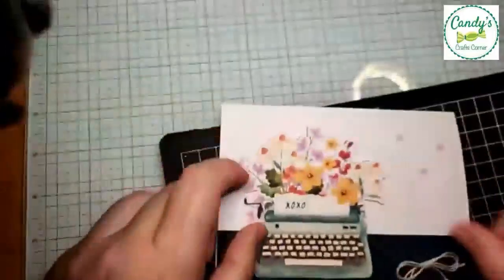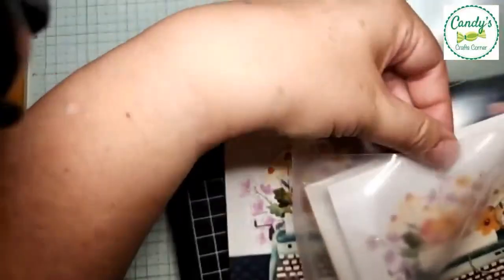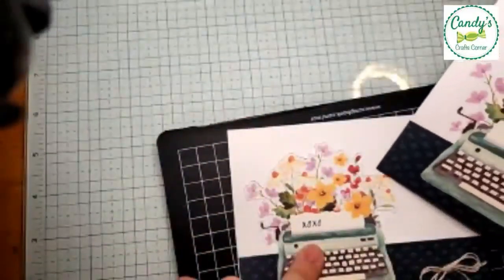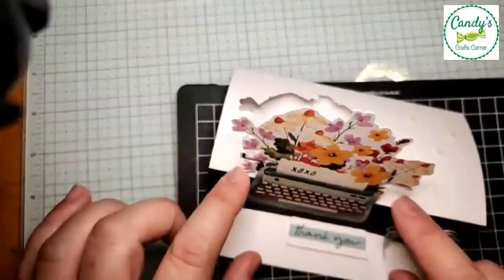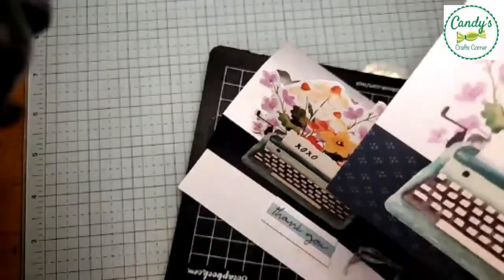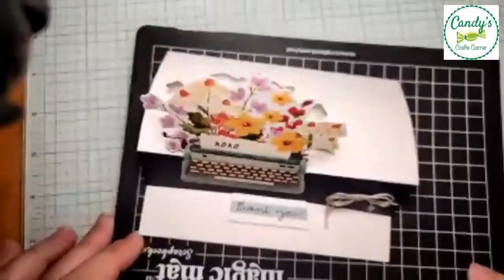So this is very simple, but I think it gives it a little something. This is the card base as it comes in the set. And what I did is just cut all around the flowers and then crease it here, fold it, score it here at this band here, the blue band on the bottom. So you can make a mini pop-up card like this.